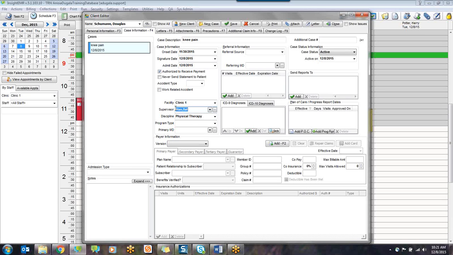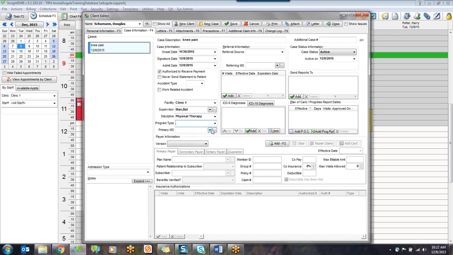So if this therapist were actually a OT or a speech therapist, that's what would be indicated in this discipline box. Program type, this is if the patient's coming in for maybe a running clinic or maybe a golf clinic. So your leadership can actually change what appears here, and based on the types of programs that they put on within your organization, these might be different.